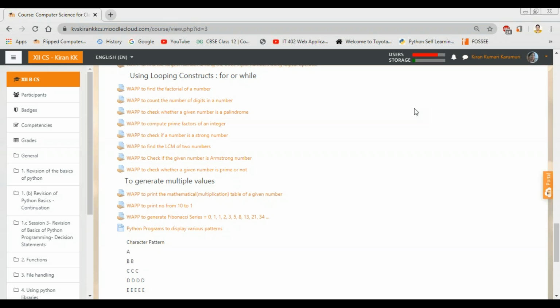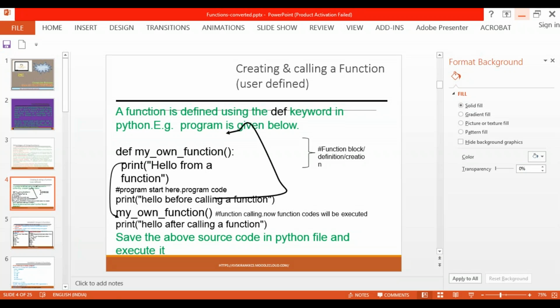Okay, right. We'll proceed to global variables and local variables. So once we have these functions, whatever parameter we are passing to the function is a local parameter.